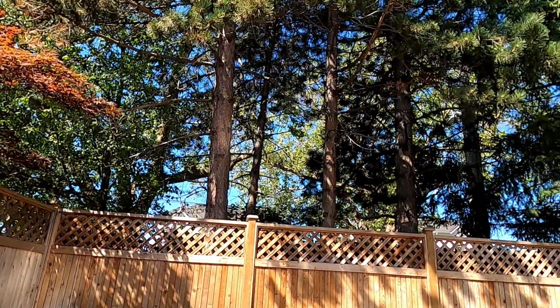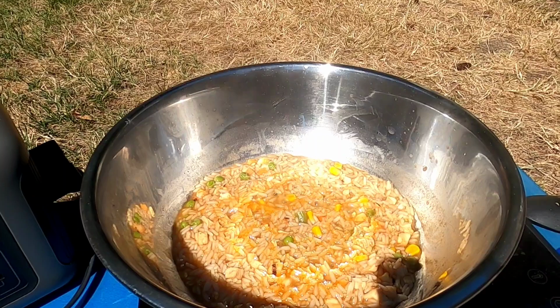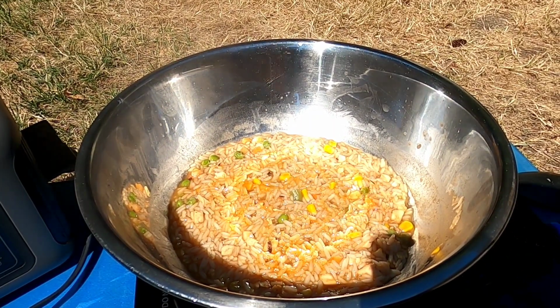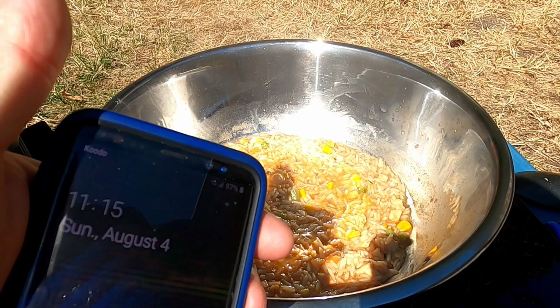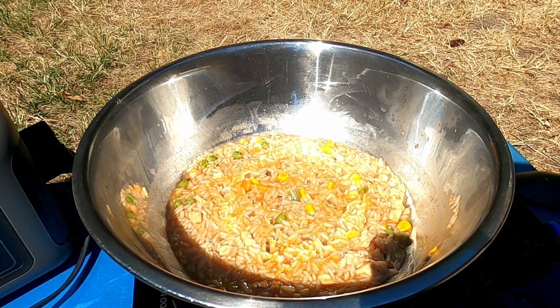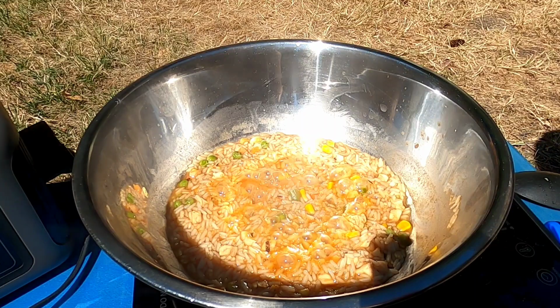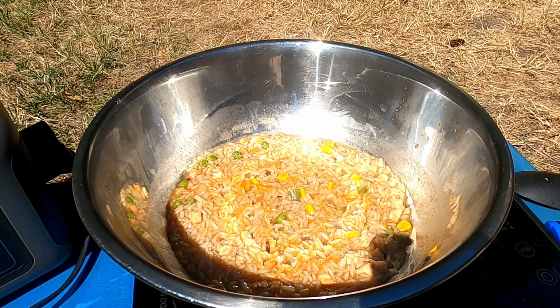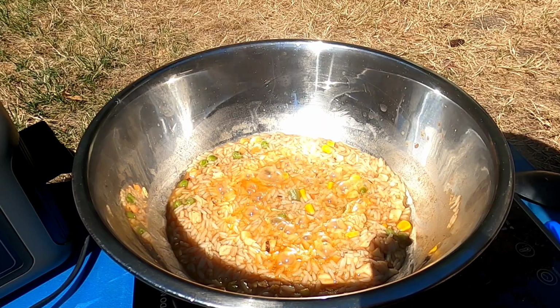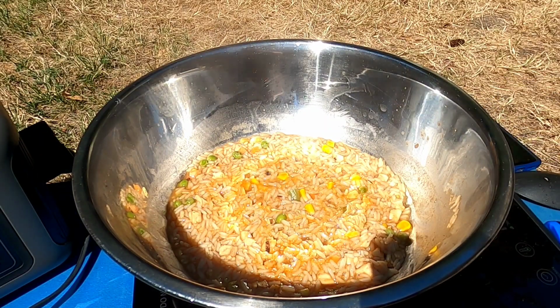You can see I'm still seeing a good solid bubbling going on in there, even with the 300 watts. And we're now at 11:15, so this has been cooking for 40 minutes in this pot to get to the point we're at without any issues, right? I'm not overheating the unit or anything because I'm primarily running at 300. 500 is my lowest option setting.